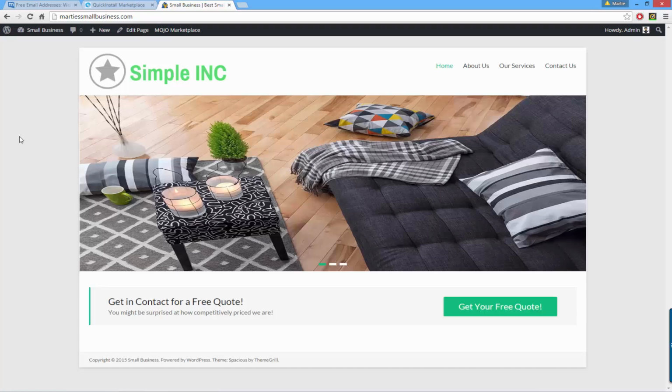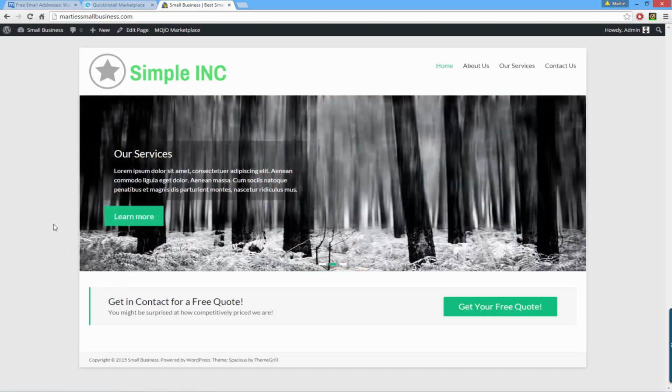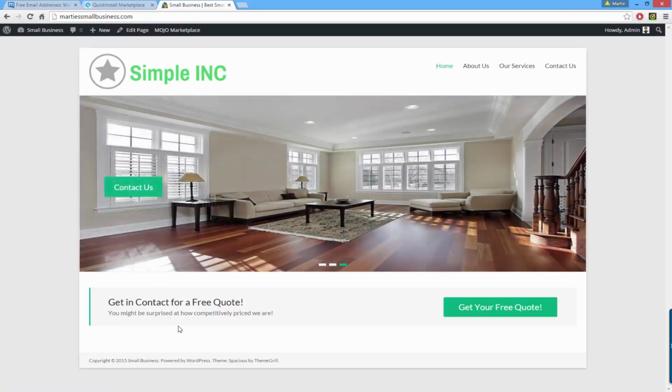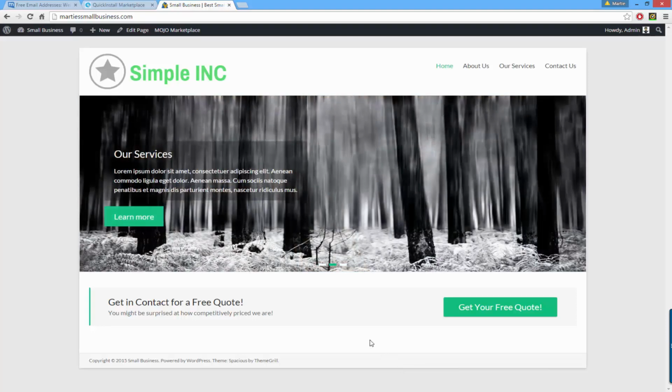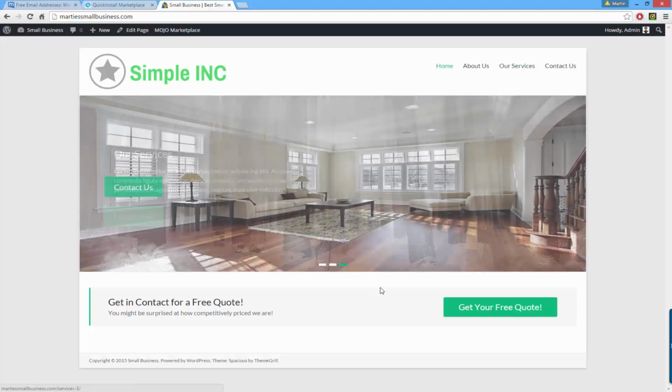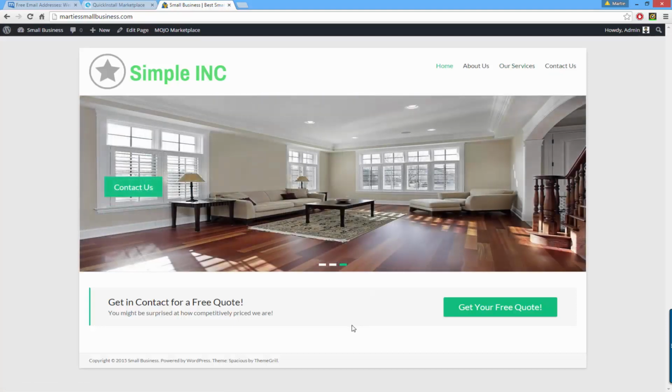So the home page is looking pretty good so far. It's got our slider and our call to action. The only thing we need to add now are the 3 icons at the bottom, which are linking to our different pages. The only thing we need to do first is decide which pages we want to link to. For me, it's going to be the 3 different service pages. They're going to be the 3 pages I link to on the home page.